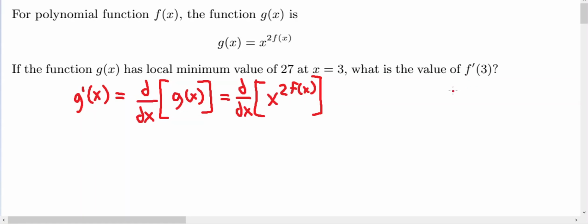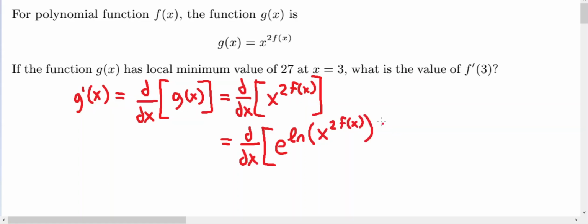So what we're going to do is employ a trick about basically inverse functions canceling each other out. What I mean by that is e raised to the ln of anything is just whatever the thing in the ln part was. So in this particular case, we're going to take e and immediately undo it by taking ln of this target function, x raised to the 2f(x). The exponents are getting quite stacked here, but it's okay because we're about to employ some log laws.